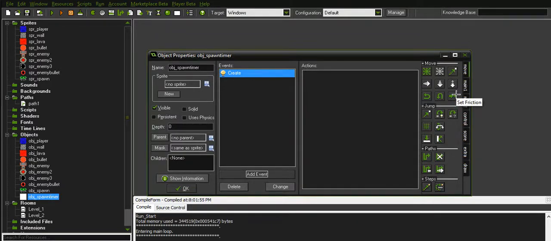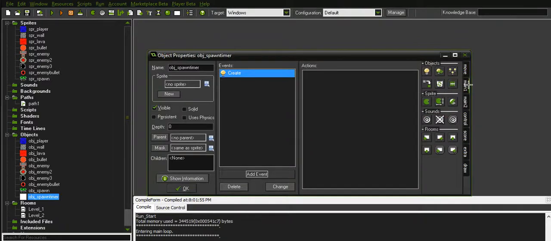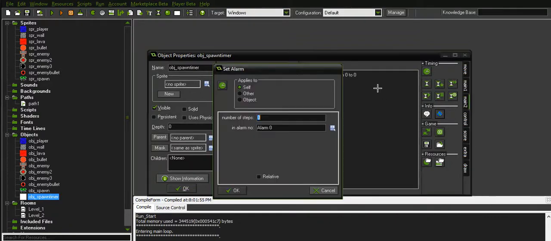If we open up main 2, we've got this set alarm. Let's drag that in. It says number of steps, so we're going to go random and then in brackets 120.